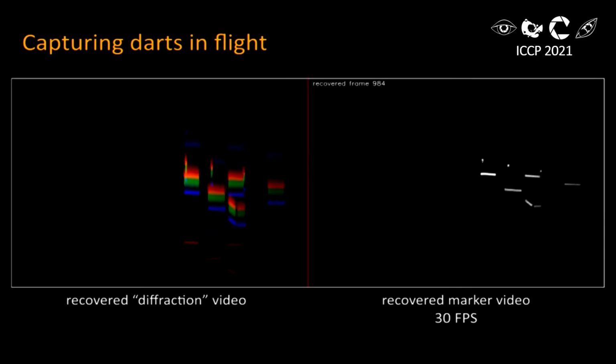Here we see the recovered markers video sped up to mimic a video at 30 frames per second. And here is the recovered video at 1000 FPS, clearly capturing the trajectories of the individual darts in flight.